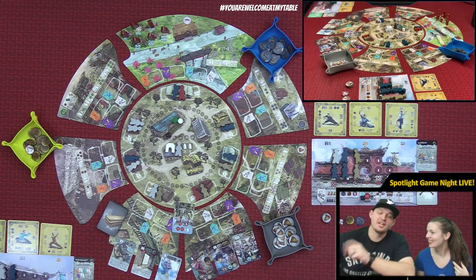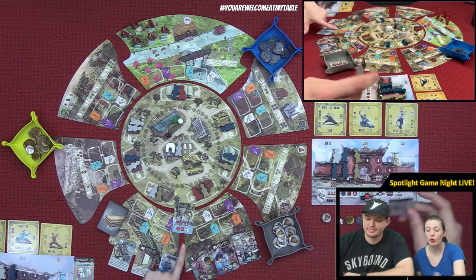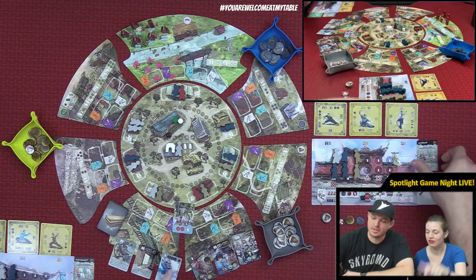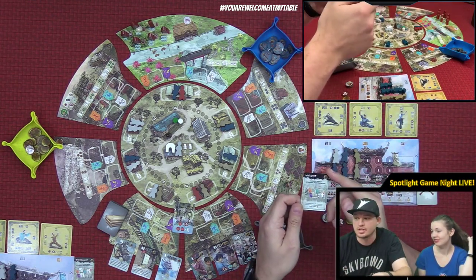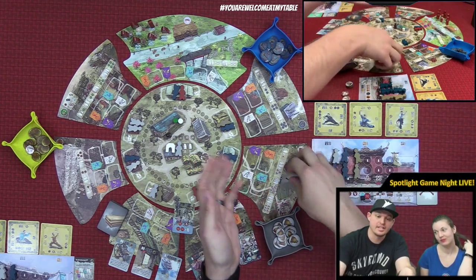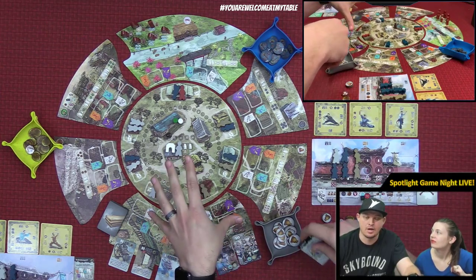It's very important because there are these things called, well, there's the patrol, which... Don't worry about the patrol. It's these cards here. You gain these through suspicion, and these are restriction cards. These are challenges that your students will face in the town.